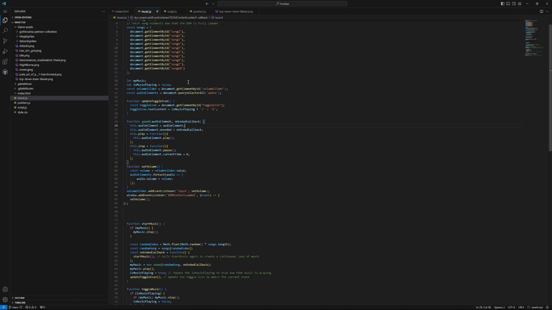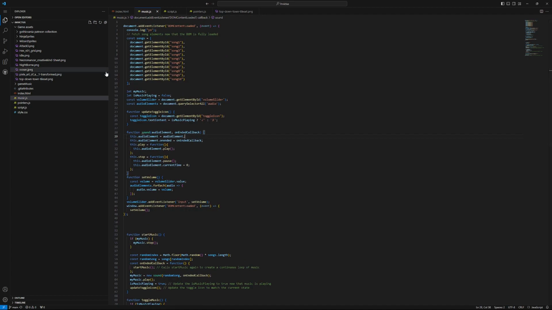All my code for the music is in the music.js file, and today I wanted to go line by line and explain everything that is being done under the hood of my program. The music.js file starts by setting up an event listener that waits for the DOM content to be loaded before executing the enclosed JavaScript code. This ensures that the HTML elements are available for manipulation.